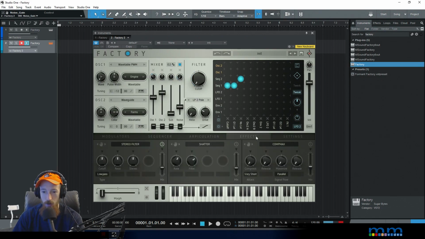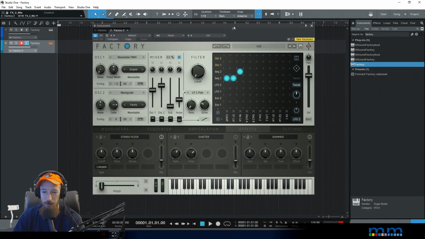All right, we're going to go into our effects. We're going to toss a verb on this. Probably shimmer. Piano verb could be pretty interesting, though. Turn that on. I gotta say, the verbs in here are awesome. They are always so fun to mess with. And there's such variety of them too.